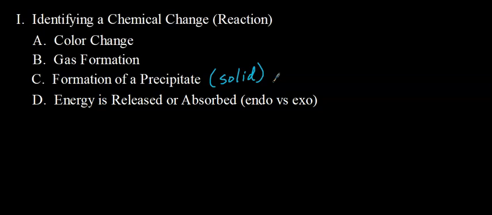So typically this is in the form of heat or light. And so this tells us if the reaction is endothermic or exothermic. So we can observe this by a change in temperature that occurs. So if the temperature changes when we mix chemicals, that's a sign that a chemical reaction has occurred. If the solution that the reaction occurs in, let's say it occurs in solution, if the solution's temperature increases, that is a sign that the reaction is exothermic. And if the temperature of the solution decreases, that is a sign that the reaction is endothermic.